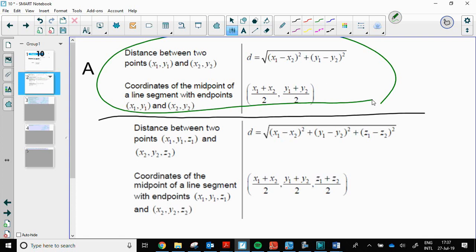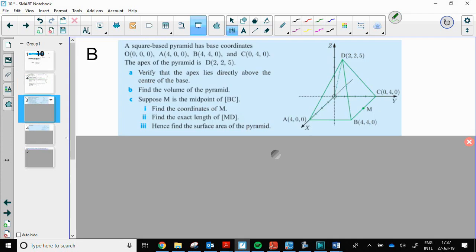Anyways, that's all that section A is about. It's about, hey, use these formulas in 3D. And I'm not going to bore you with that. You just plug in the points. Super easy. Section B just has to do with a little bit of measurement, like the surface area and volume stuff, except now instead of being given the lengths of the line segments, we're given coordinates. And we need to work out what the distances are using the formulas that we just saw on the previous page. So, all right, let's talk about this real quick.